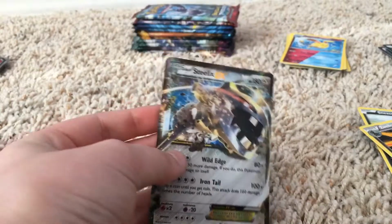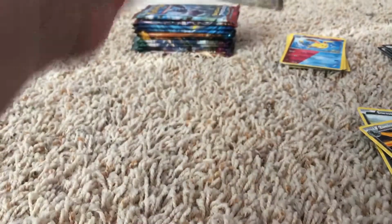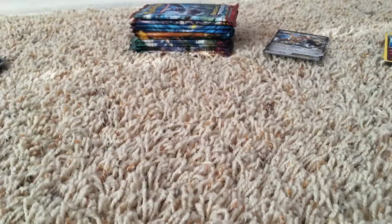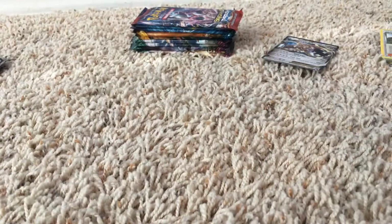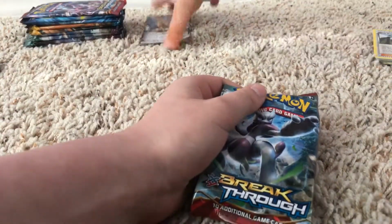No, we didn't. We got the Steelix EX. That's my first pull from Steam Stage ever. So that's pretty good. Thank you, Costco. Like when I got the three tins in one, I only got one EX out of all three tins in one of them. And then the other one, I started pulling. So it's kind of crazy.